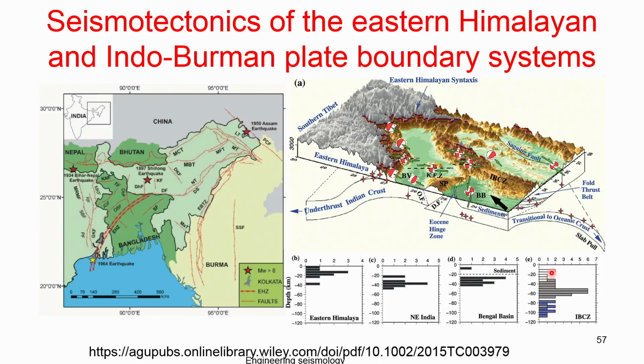This indicates that when you want to consider hazard analysis at a particular location as a source, you need to decide what depth you should take. That is the information provided. You can see this 3-dimensional figure where the stars indicate the different earthquakes and their source mechanisms, and the fold thrust belt and geological formations. All this information you get from the seismotectonics. From our discussion you can understand that in the east, west and north we have very complex geological and seismotectonic formations, which have to be accounted for whenever you do any earthquake hazard parameter prediction for any development.